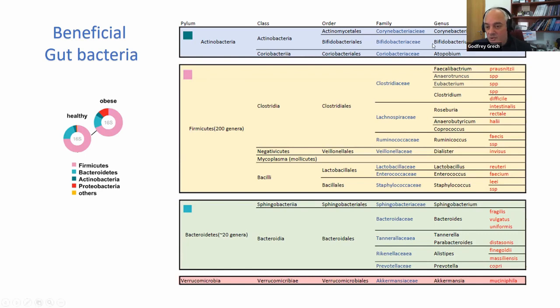Okay, we will mention today Faecalibacterium prausnitzii, which from now on I will just say F. prausnitzii. We mentioned today Akkermansia muciniphila, and I will just mention Akkermansia in this case. And we will mention Bifidobacterium in the blue box. And this is one of the bacteria that most probably you know about, because it's used extensively in functional foods, in yogurts mainly. And this is the Bifidobacterium bifidum, which is very beneficial.